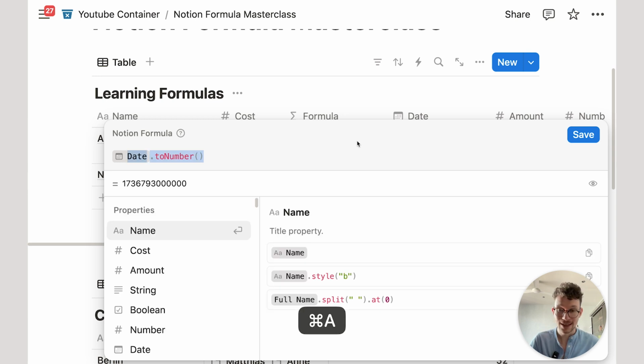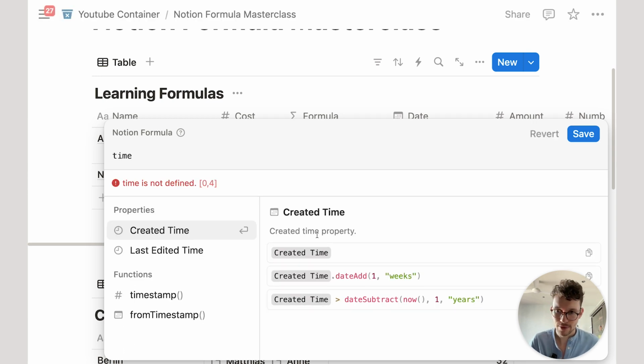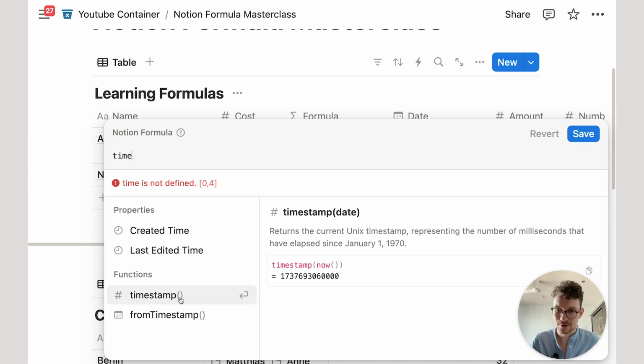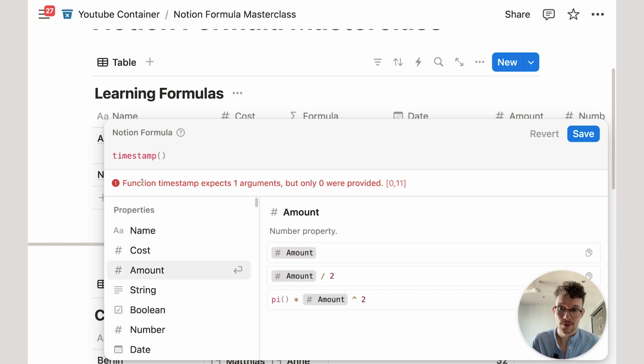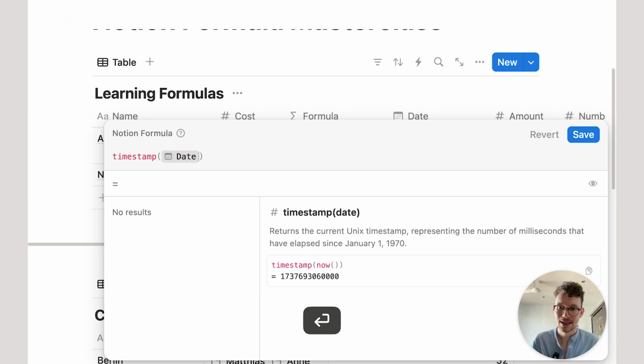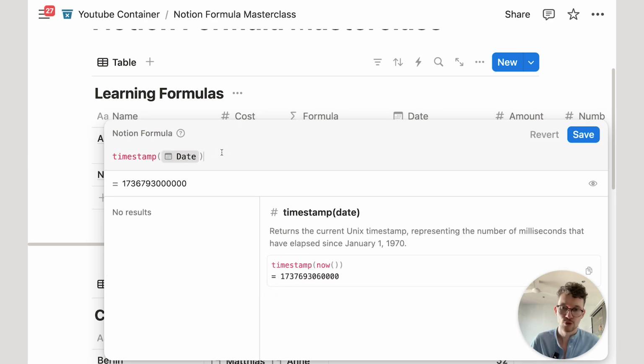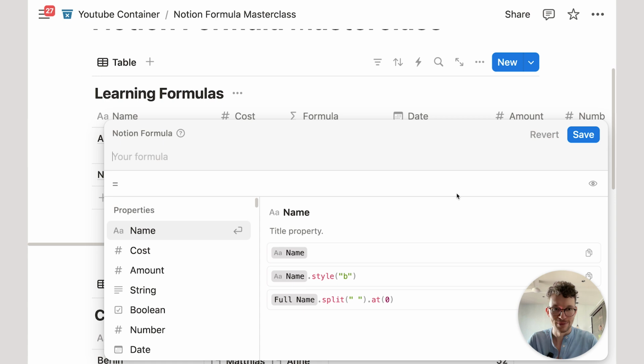We can alternatively get this also, right, if we use the timestamp variable, right? So here, this gives us the current timestamp of a specific date. So we say timestamp date, same result as doing to number, and sometimes that can be nice to equate some things or figure out, okay, how do we do some certain math on it? For the most part, though, it's not something that we'll need.